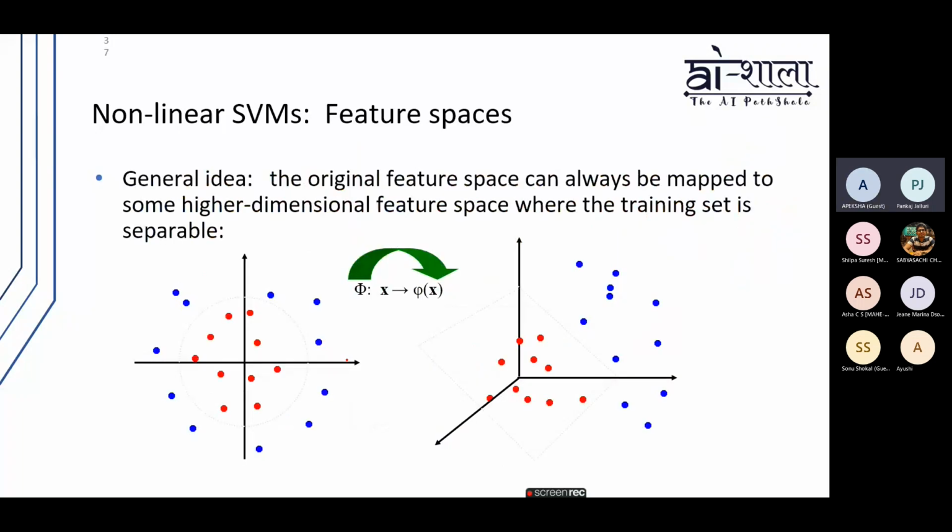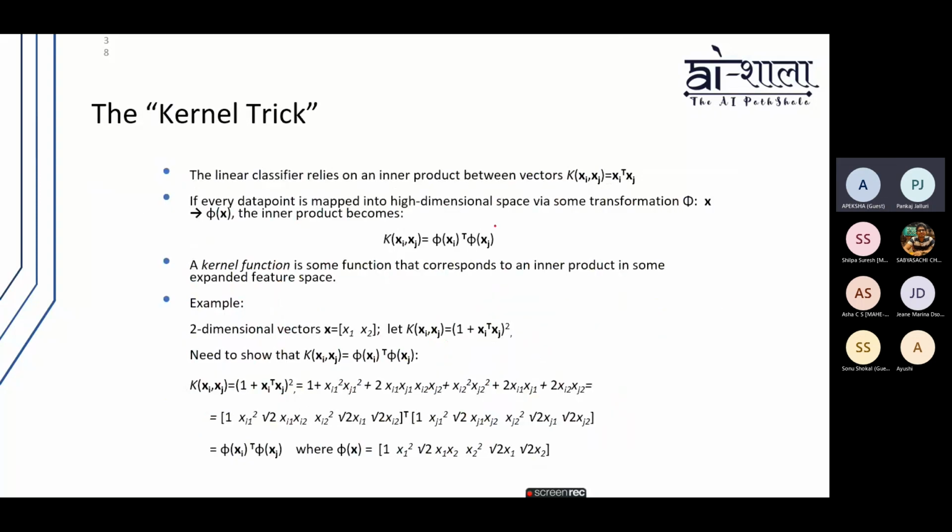Okay, so for non-linear SVM, we want to change the dimensions and the feature spaces, and then find a hyperplane that classifies these 2 sets of points, so all the red points are below this hyperplane and blue points are above this hyperplane. So this is a non-linear boundary, and how we converted it is we use a kernel function, and the kernel function changes the dimensions from 2D to 3D and finds the hyperplane which can separate these 2 sets of points. Okay, so this is the kernel trick.